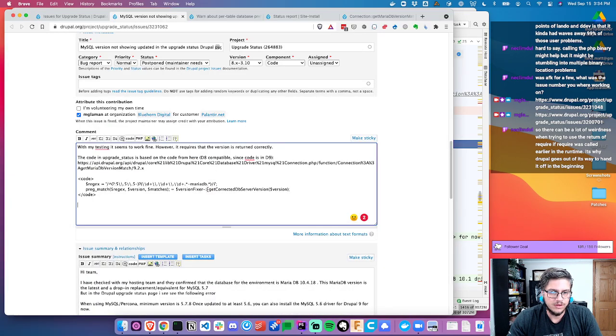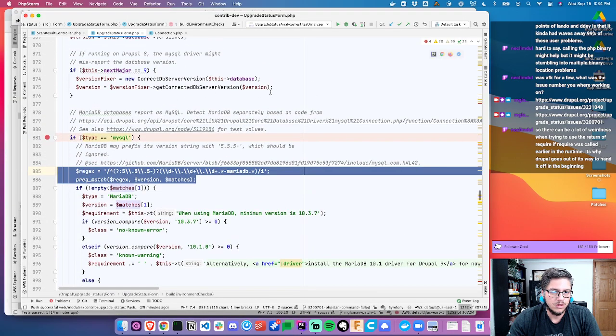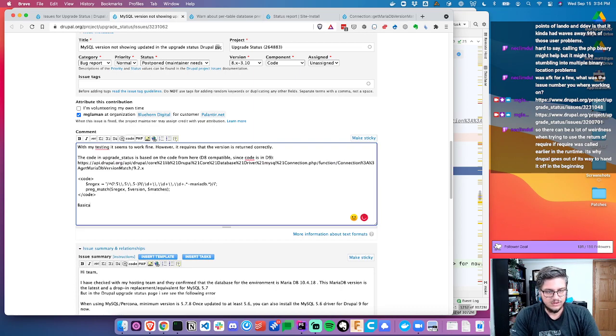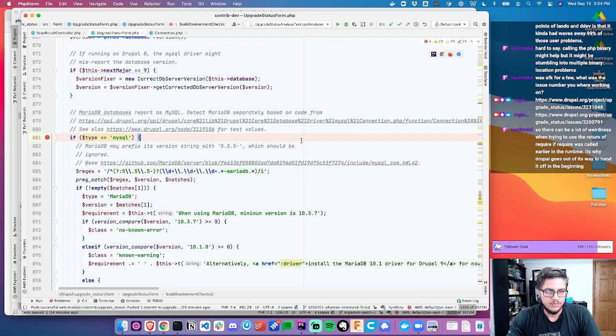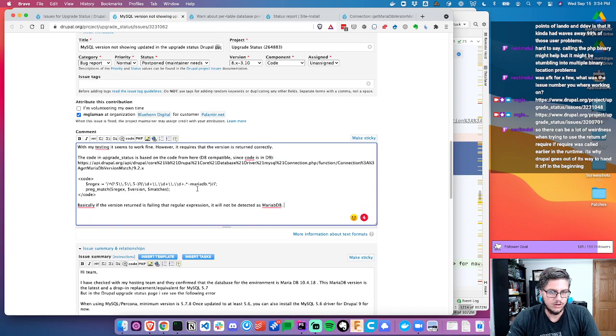All right, copy this. Basically, if the version returned is failing that regular expression, it will not be detected as MariaDB. And copy this whole part into there.